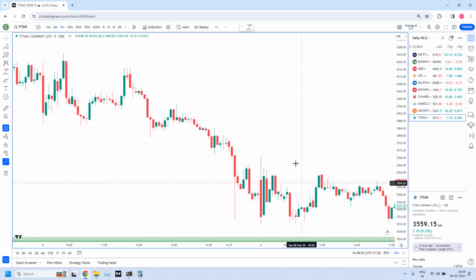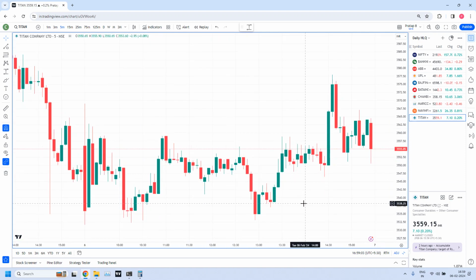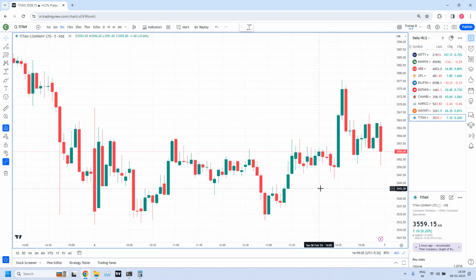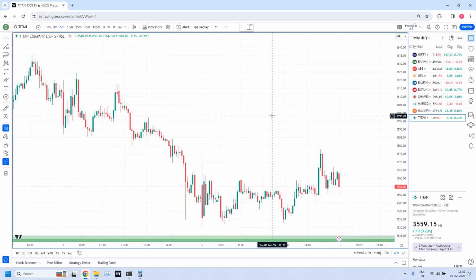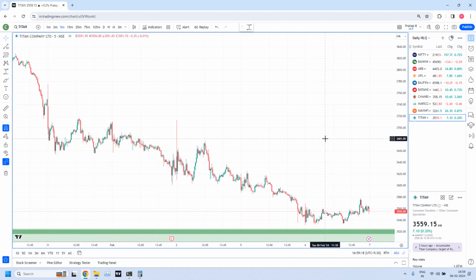But new zones are not created inside that. That is the only concern. Anyway, today Titan did not enter the zone. Even if prices had entered, mostly we would not have taken a trade in this zone. So this is about the high liquidity zones identified in our previous report.